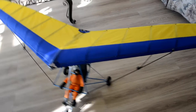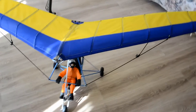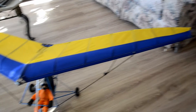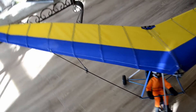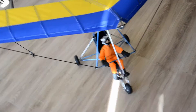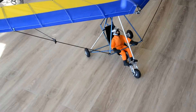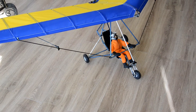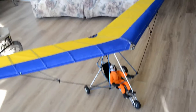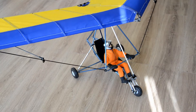You do need washout on these micro lights and hang glider type wings in order for them to fly. Without the washout that you see at the tips of the wings, these would not fly at all — they would dip down. If you've seen birds, particularly falcons and eagles fly, you can see how their wingtips curve — that establishes stability in flight. The same thing applies to hang glider or micro light wings: you've got to have washout. If you're a real hang glider or micro light pilot, you probably already know this, but this is for someone watching for the first time who's interested in this section of the hobby.